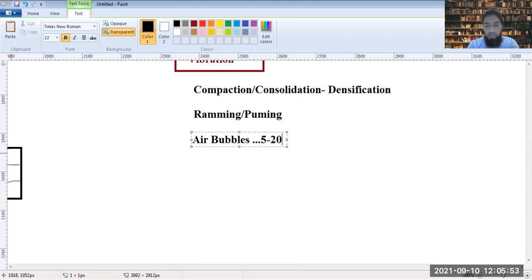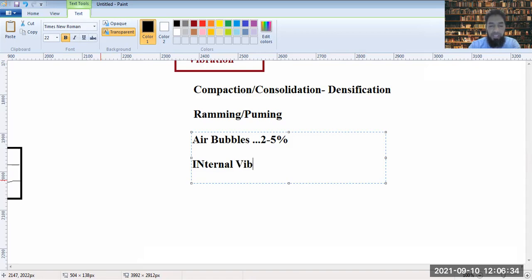So 5 to 20%, 2 to 5%, you are the air bubbles in concrete, and you want that to be restricted to this 2 to 5% at the maximum. You want that to be removed, even that to be removed. So you want to achieve it to the lower limit of around 2% and even lesser. So for that, the compaction of the concrete is done, so that those air bubbles will come out before it begins to set, and thereby it begins to densify. So this is the simplest way to compact the concrete.